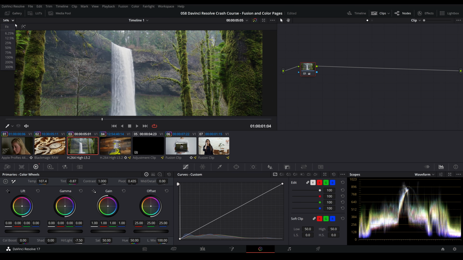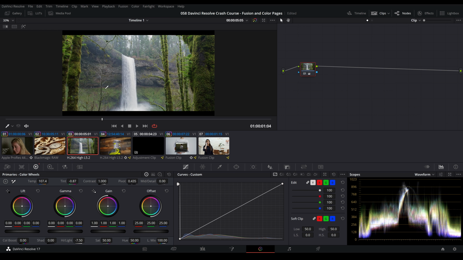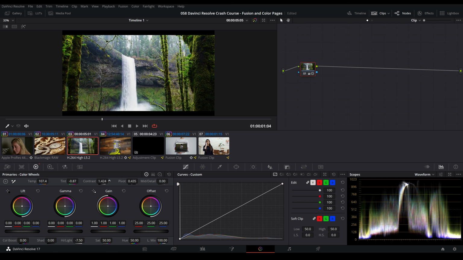So I'm going to make this fit full screen. And now I'm going to come to the contrast. It probably won't need a lot of contrast, but I'm going to turn the contrast up just a little bit. And you can see, if you look at the vectorscope, it essentially stretches the image and adds that contrast. This is way too much contrast, and to me, this doesn't look good. Maybe if you're going for a very stylized look, it could be the way to go, but I'm okay with the way it is now. I might just take it up just a touch.